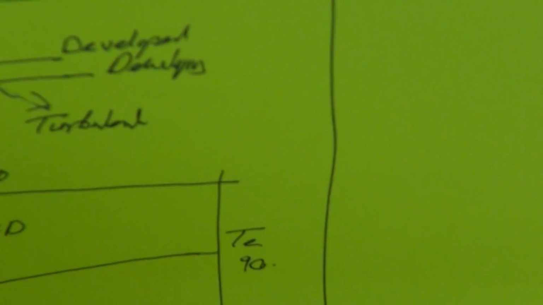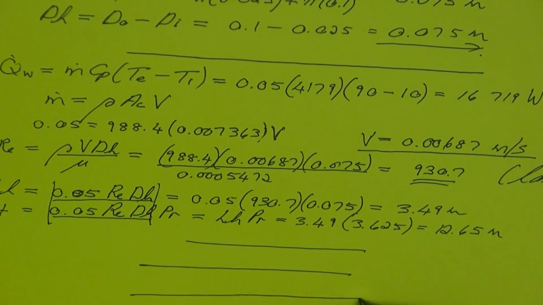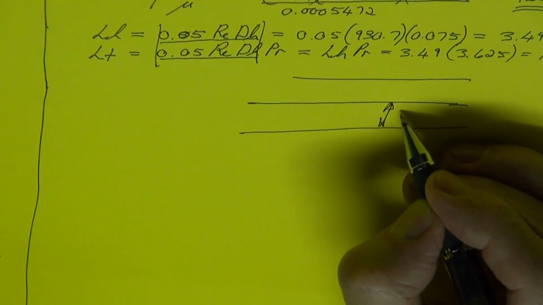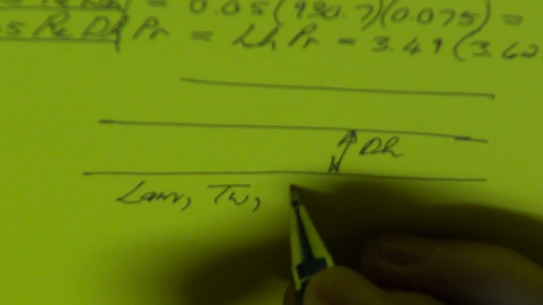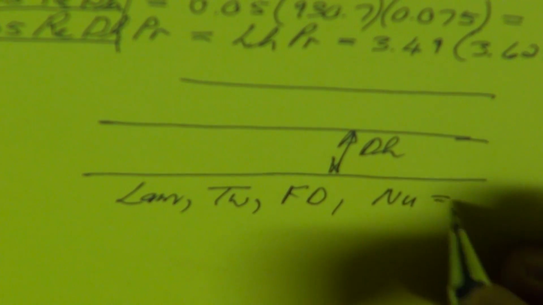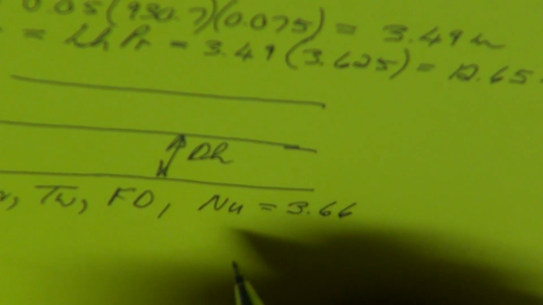Now, where do we get the heat transfer coefficient? Well, you might be tempted to say, well, we've calculated the hydraulic diameter, so it is very easy. We just say that is a tube, and that is the hydraulic diameter, and it has been given, we have determined the flow is laminar, okay, and we've got a constant wall temperature, and therefore, we are making the assumption the flow is fully developed, so therefore the Nusselt number we have derived should be equal to 3.66. However, you have to be very, very careful. In the textbook and also in the literature, the Nusselt number for these types of configurations, laminar flow with a constant wall temperature for fully developed flow, has been determined for different geometries.